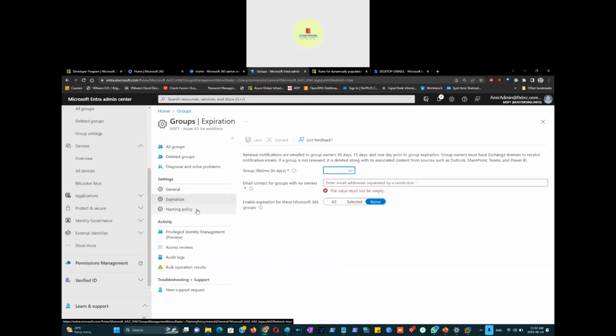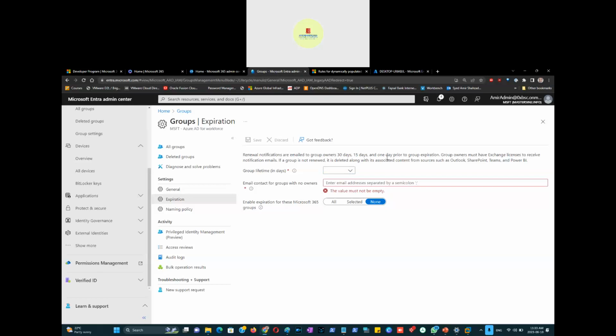Now that's a very good idea, if they show the option. So group lifetime, renewal notifications are emailed, blah blah blah. Group owners must have Exchange licenses to receive them. If a group is not renewed, it is deleted along with its associated content from sources such as Outlook, SharePoint, Teams, and Power BI.